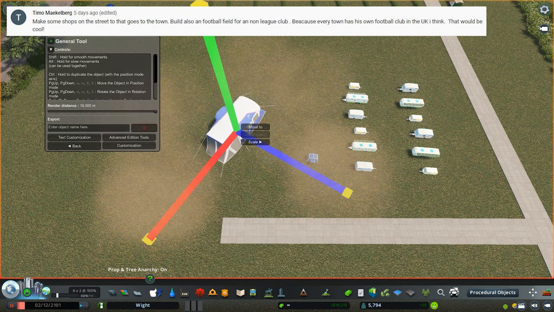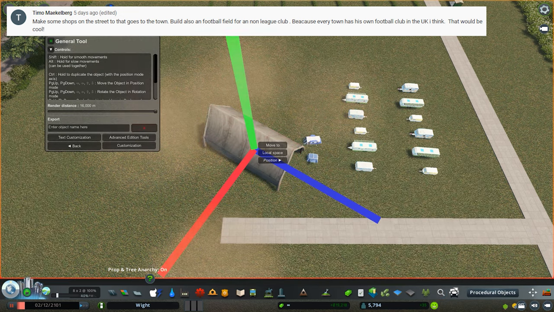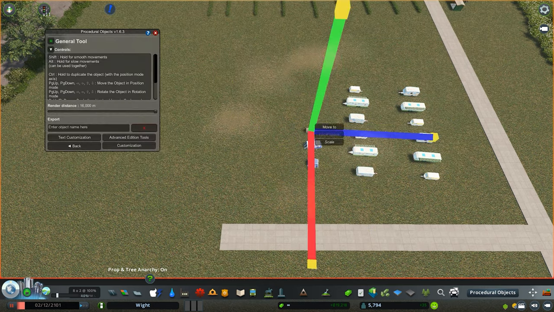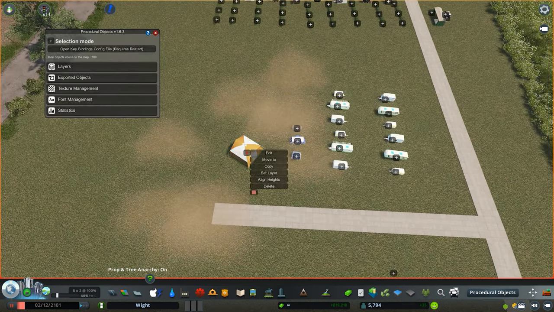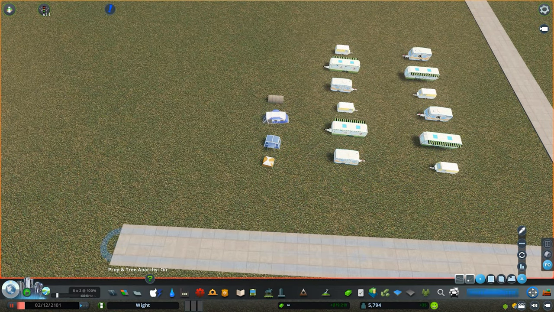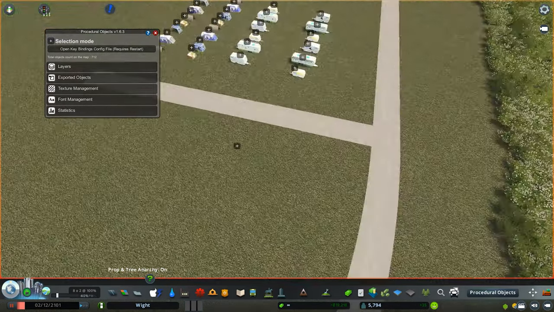Timo is up next. He says, add some shops on the street that go into the town. Build also a football field for a non-league team, because every town has a football club in the UK. That would be cool. I definitely have had a lot of comments recently about putting down a football stadium or field of some description. Now, we have done that recently in this video here. We did place down a miniature football ground, but yes, I do want to add that down. If anyone knows of a suitable location on the island that has a semi-professional looking stadium of some description, let me know and we'll have a look on Google Maps.